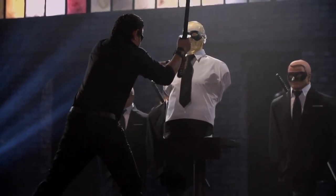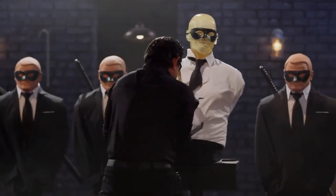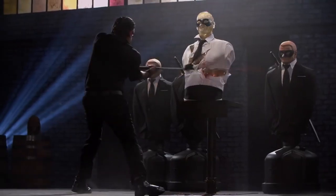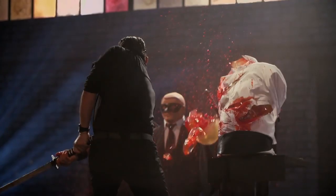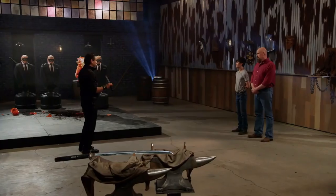Few images from Japan's medieval history are more iconic than that of the lone swordsman holding a gleaming katana. For centuries, these curved, single-edged blades were the preferred weapons of the samurai, the noble warriors who served Japan's feudal lords and followed a strict code known as Bushido. The best samurai were renowned for their ability to cut down enemies in a single, lightning-fast strike, and their swords were often revered as if they were precious works of art.